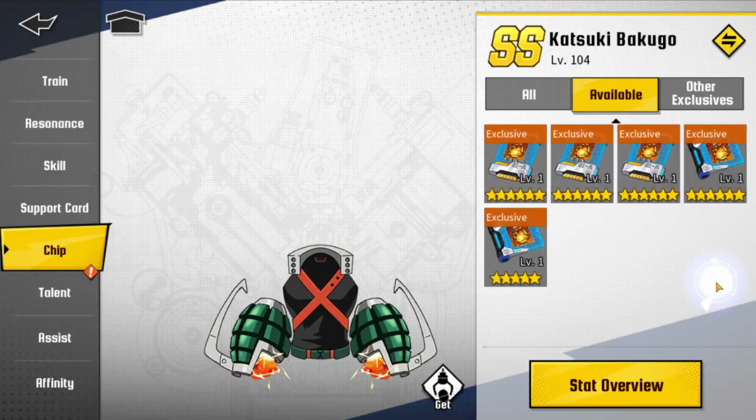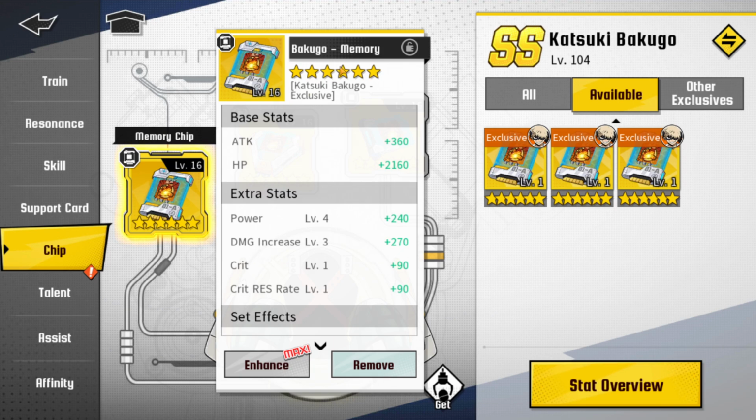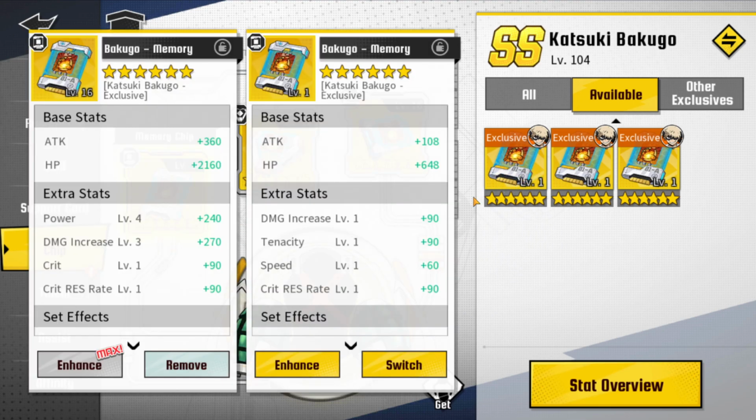So if you didn't know, chips can have different subsets, okay? So you see, this is the memory, I think. I have power, damage increase, crit res. Those are the extra stats you get. Those vary every time you get a chip, right? We go to this one, it'll be damage, tenacity, speed, crit res. This one, penetration, power, decrease speed. And then, decrease power, speed, crit damage, right?